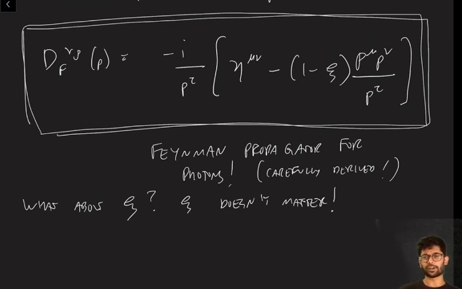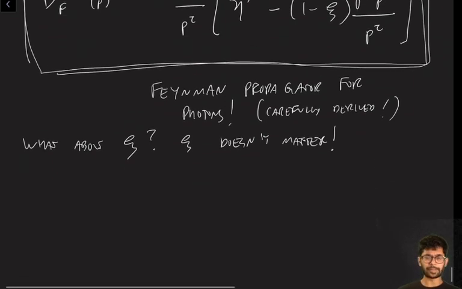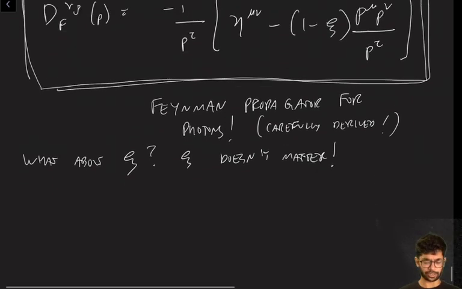So people who are very good at calculating things often keep zeta arbitrary throughout their calculation. Then at the very end, they can check to make sure zeta canceled entirely. That means the calculation is correct. People like me who are a little bit less good at calculating often set zeta equal to 1. This is called Feynman gauge.